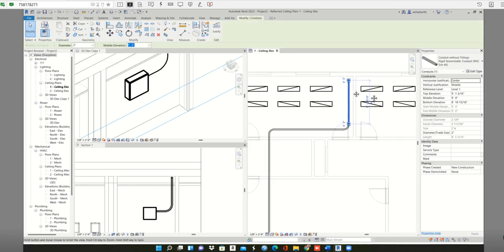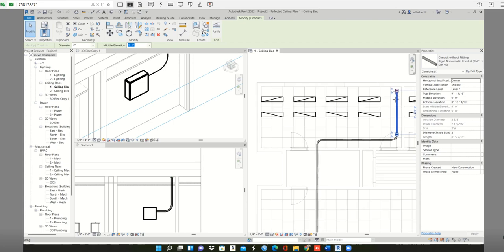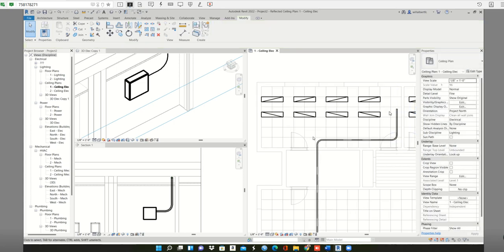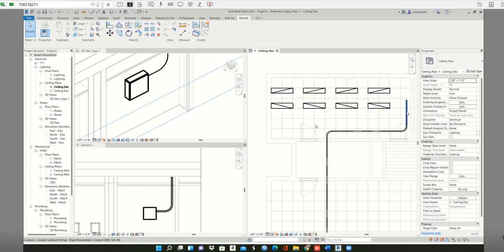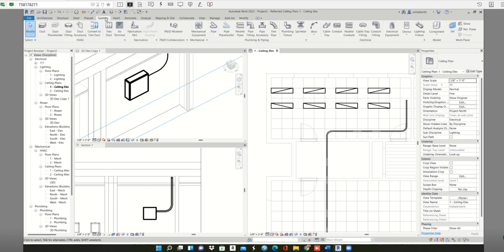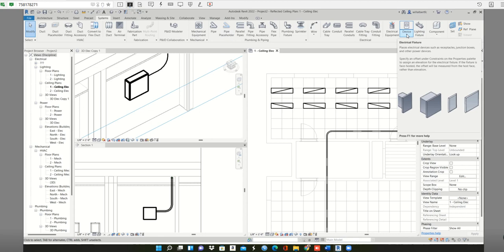Now, let's suppose that we are here. I want to connect this lighting fixture to the panel, and we have this conduit. What's missing? We need to put a switch. To put a switch, you have to go to Systems, then Device.